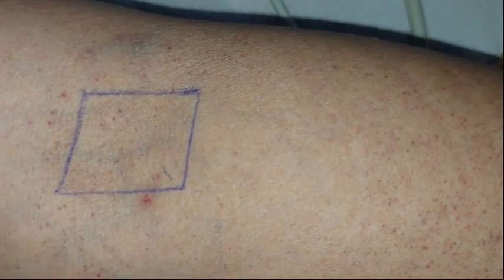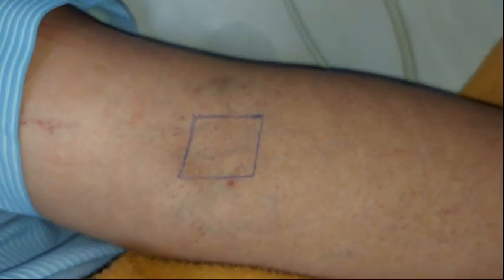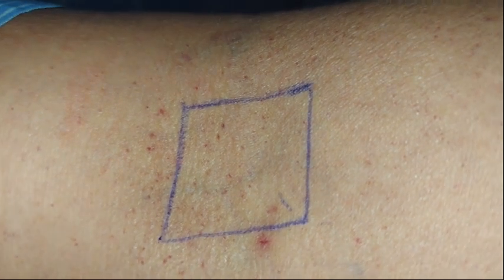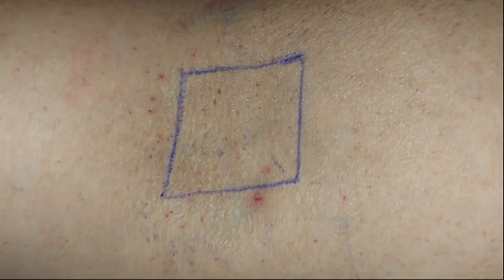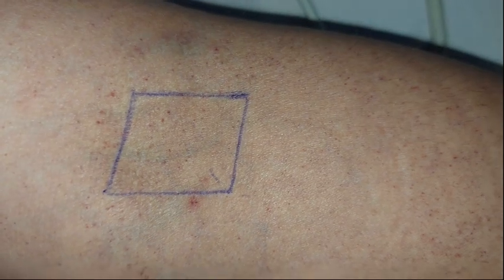A positive test hence indicates the patient has poor platelet function, or the patient may have bleeding diathesis, or the patient may have developed very severe thrombocytopenia. It can also be seen in some cases of scurvy, but as far as we are concerned treating medical patients, you should always keep the Hess test as the first test you do in every patient of dengue.